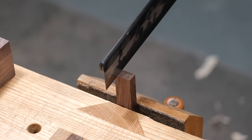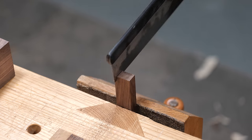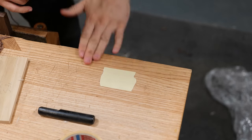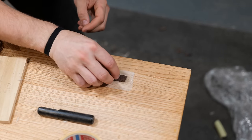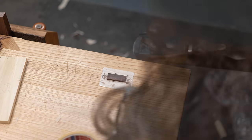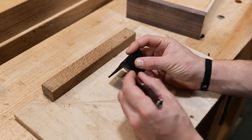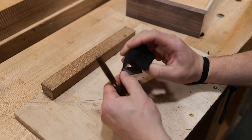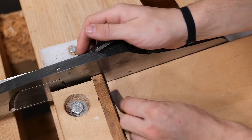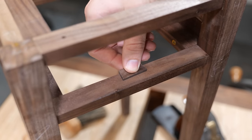We're left with a really thin stop with a very faint line to plane back to. A bit of double-sided tape sticks it to the bench - shim of wood goes on top and there's our high-tech clamp. There's a pronounced grain direction on this so I'll plane from this direction. I like to put a very small angle on either side using a dovetail guide - there's no real function to it, it just makes it look a little bit less like a scrap of wood glued to the inside and more intentional. Then a bit of cleanup on the shooting board - watch your fingers. That's the front and sides cleaned up and we can start thinking about where it needs to be placed on the front rail.